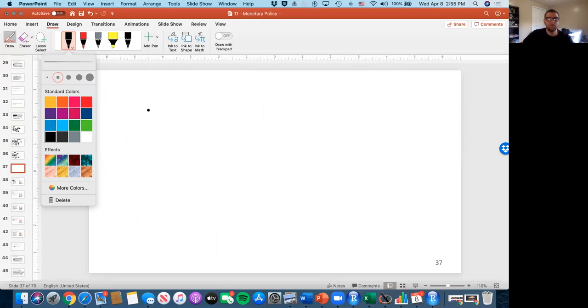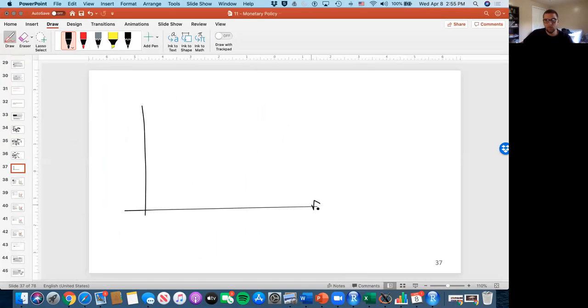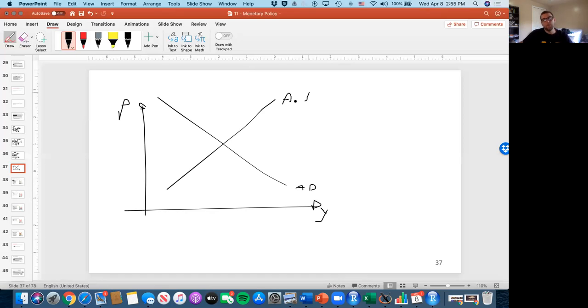Be patient with me, guys. So on aggregate demand and aggregate supply, with an increase in interest rate, what is going to happen to consumption for loans? If someone has to get a loan to buy a house, a big car, or something a little bit bigger, like a refrigerator and so forth, consumption decreases. What happened to investment? Decrease. So what is going to happen to the aggregate demand?